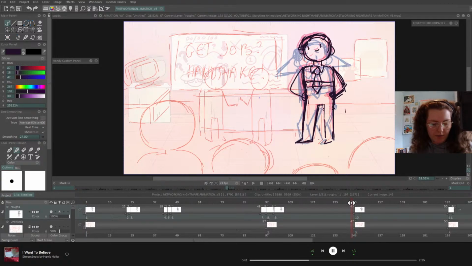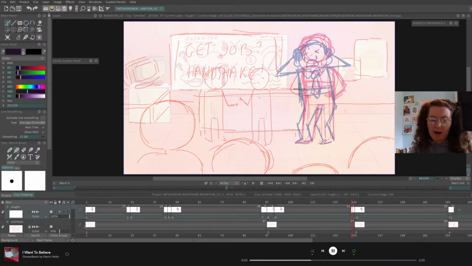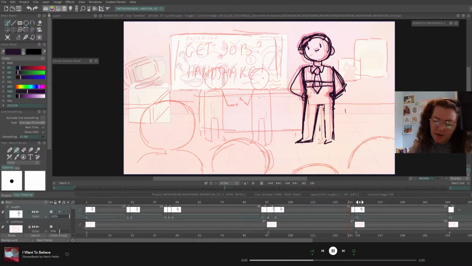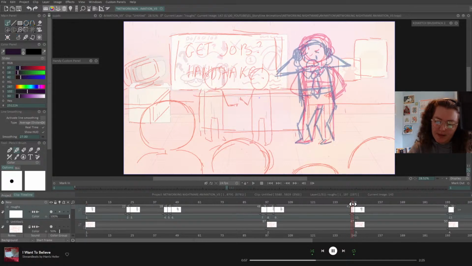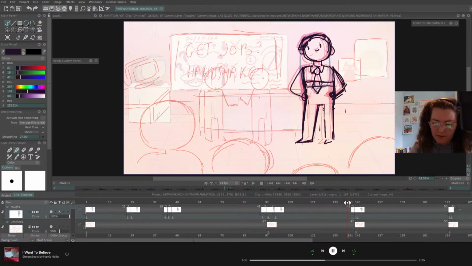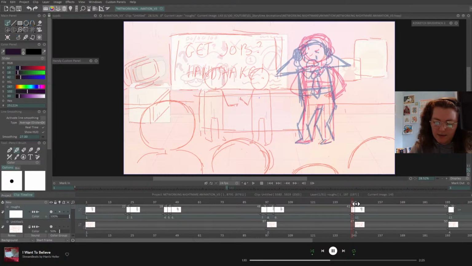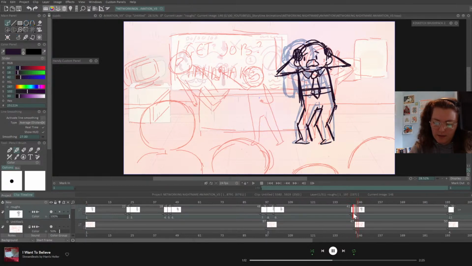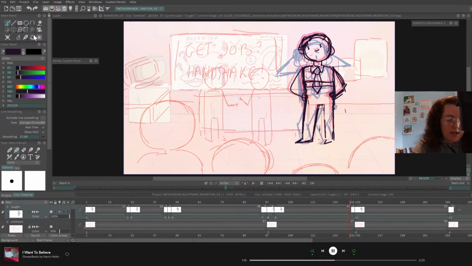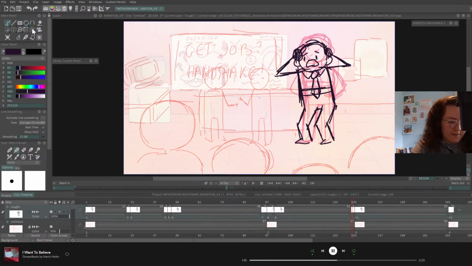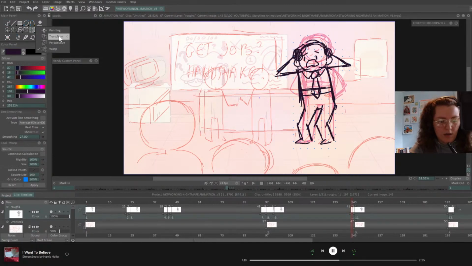So I'm gonna do a smear frame for this one. So this pose is gonna go into this one. So I'm gonna do a much longer. Actually, I need this one to go down a little. Use the perspective tool.